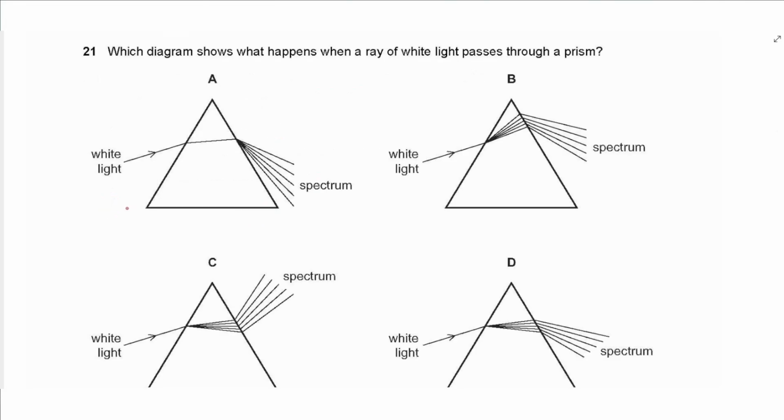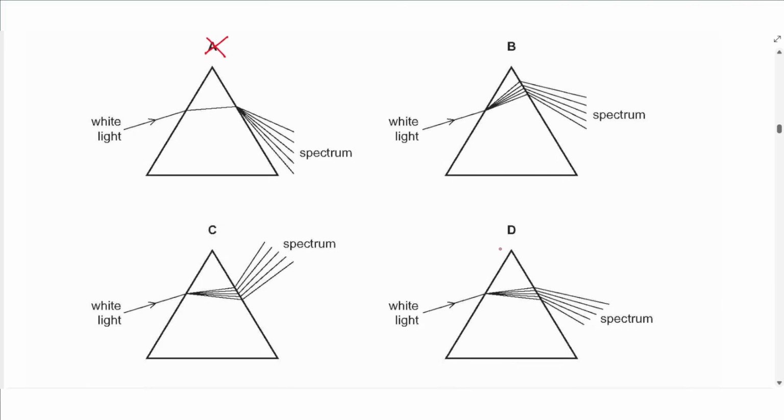Question 21 says which diagram shows what happens when a ray of white light passes through a prism? So there is dispersion, but twice, once inside the prism and once going outside the prism. So A is rejected. As for B and C and D, we have the bending is towards the normal going inside the block. So B is rejected because they are moving away from the normal. For C and D, this is the correct way of the bending towards the normal, yes, but moving away from the normal when moving outside the prism. So D is the correct answer, moving away from the normal for all the beams.